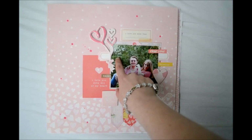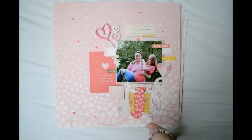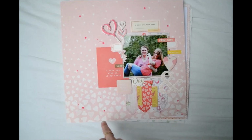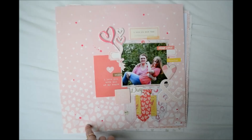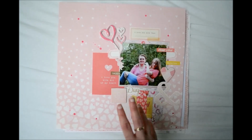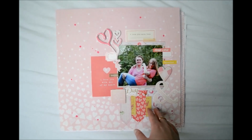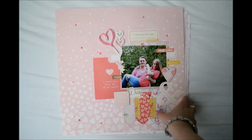And let's see, I love that chipboard balloon, and I felt like this was the perfect layout to use it on. And then I'm not sure if you can really see this right now, but I colored in some of the hearts with a really subtle watercolor. I wanted a really subtle effect in the background. And then of course, there's some splatters as well. Again, this layout is not too busy or heavily embellished, but I really like the way it turned out.